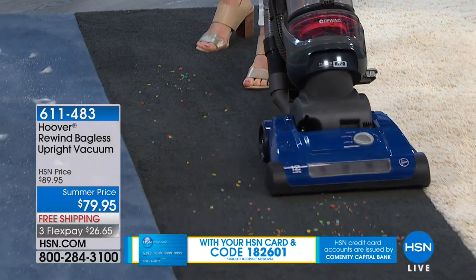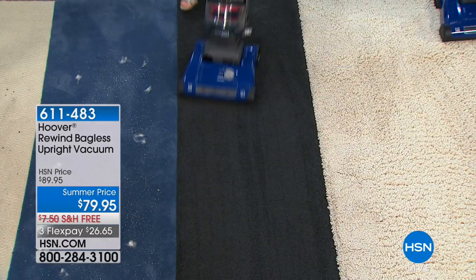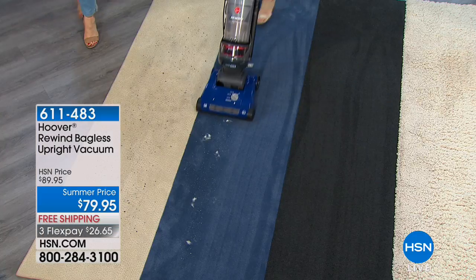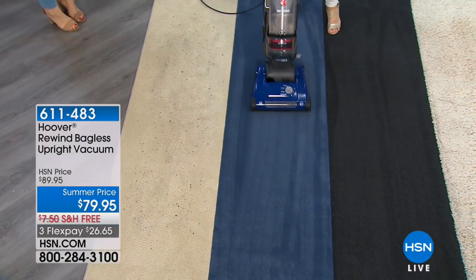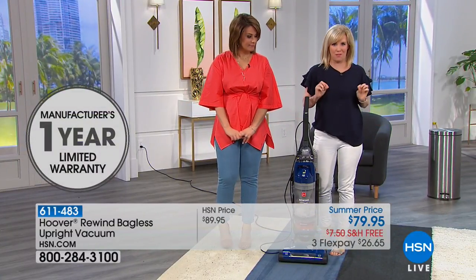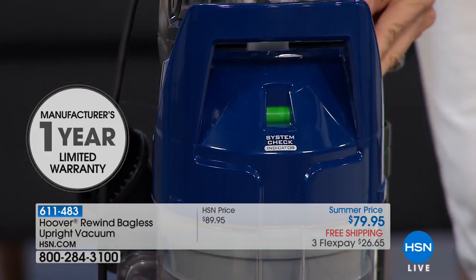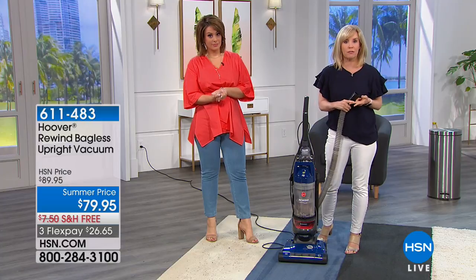Nothing shooting out the sides or back — no scatter. 14 pounds is what you're going to appreciate on big carpet jobs. Most 12-amp full-size vacuums are a minimum of 18 pounds, so this is really lightweight. Look at those beautiful carpet lines. The other thing: you never buy a bag or a filter, and this vacuum tells you when it's time to clean your filter — nobody ever does that otherwise. The little indicator light: green means clean. When it turns red — like this — that tells you it's clogged or needs cleaning. And it's easy to clean.